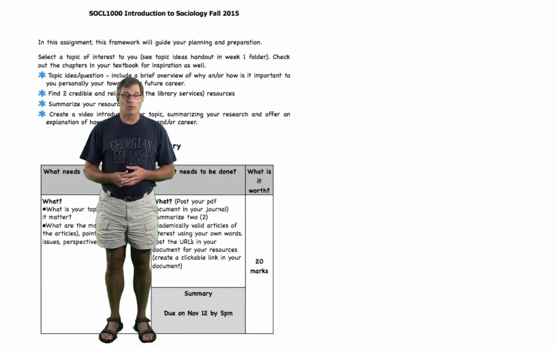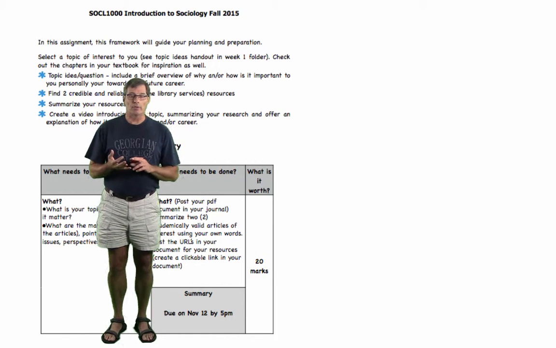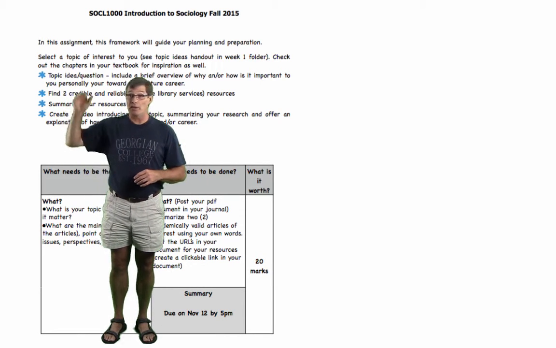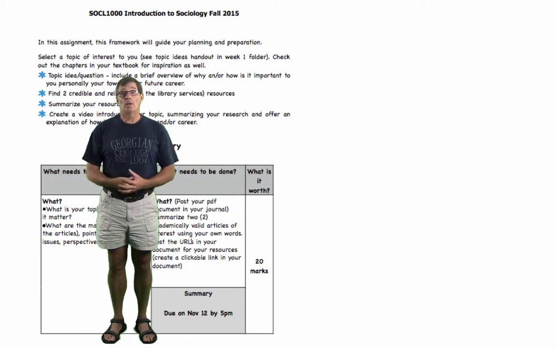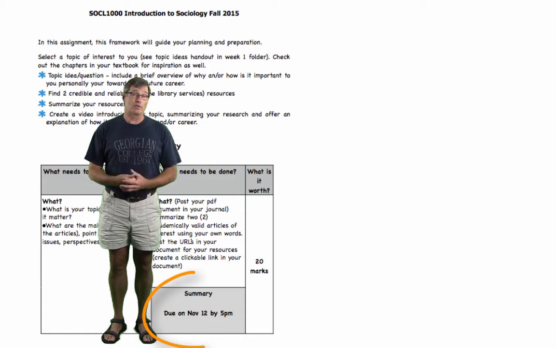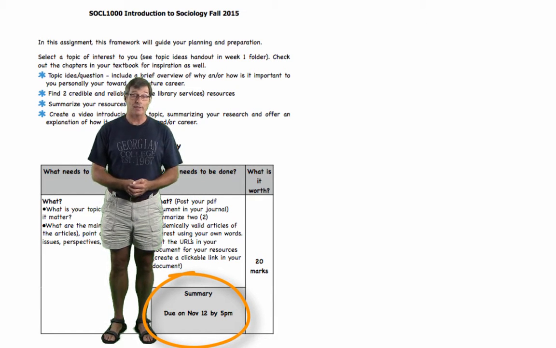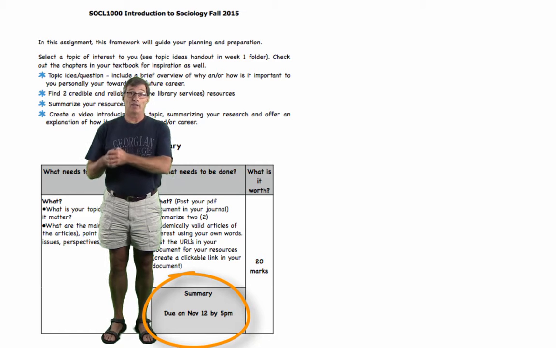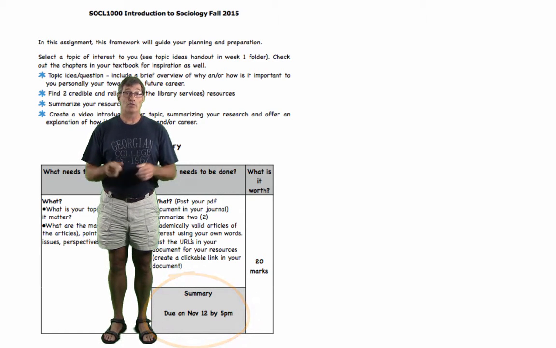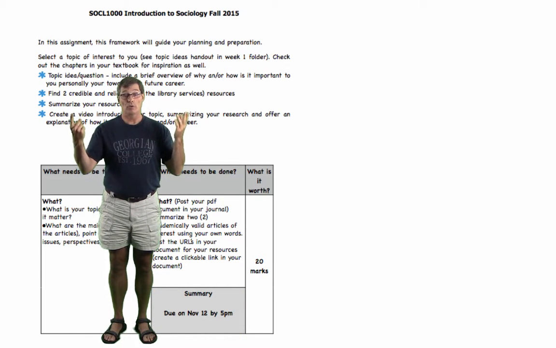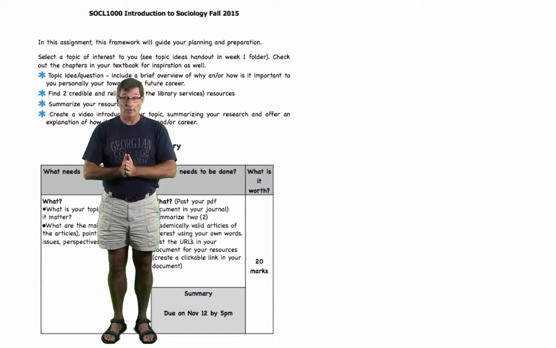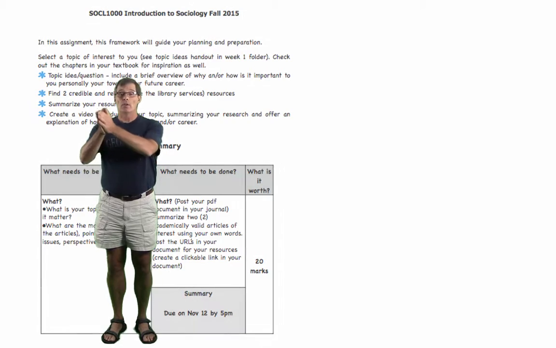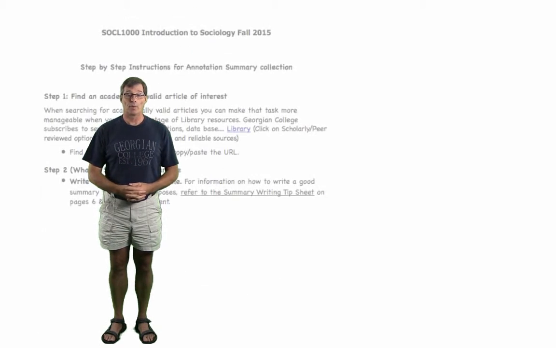Now this page, what you're looking at now, is a brief framework of how to do the assignment, a graphic look of what's to be done, and some cue questions to help you do it, as well as the due date. That date is the same date to hand in the second part of the same assignment. So both parts, part 1 and part 2, get handed in together on the same date. When I say handed in, I mean posted, posted as a PDF in your journal.